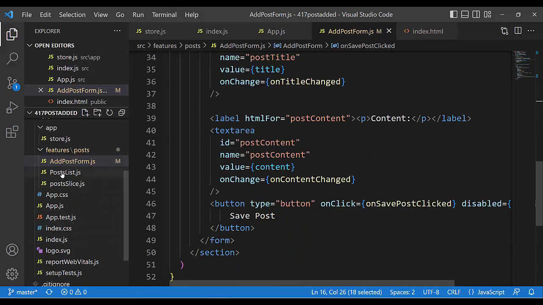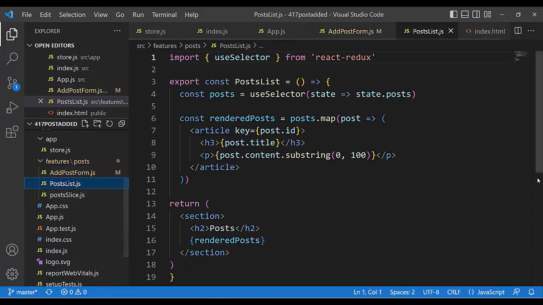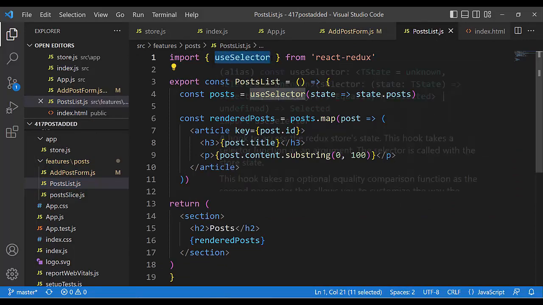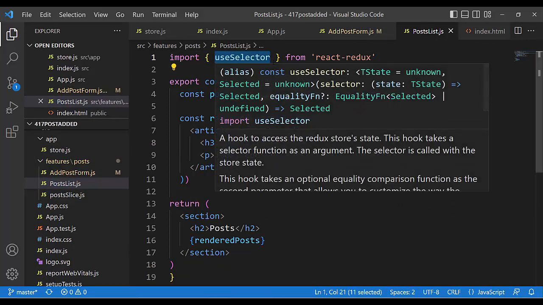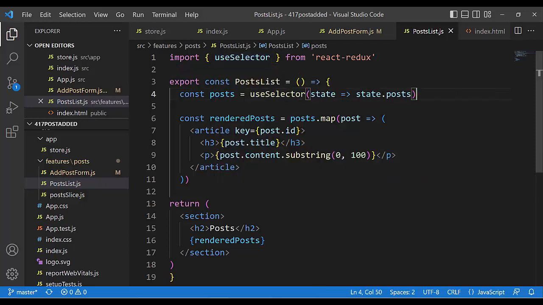And now only this one, post list. Post list, as always, uses a selector, because in that post list the data will come from Redux state. Create the post list. The post list component is equal to an arrow function, parameter nothing.